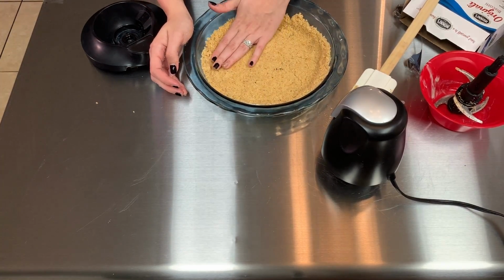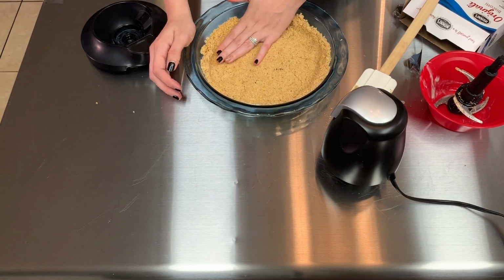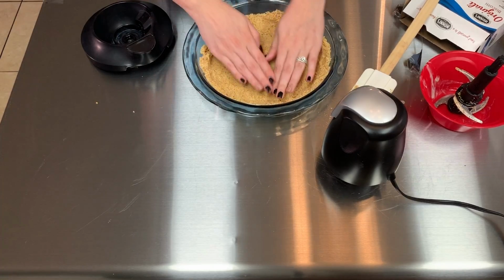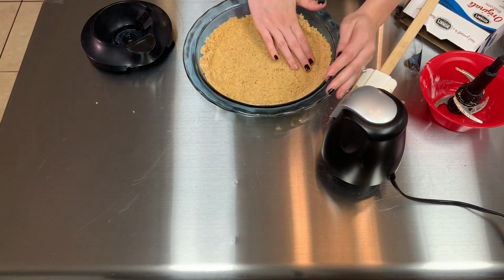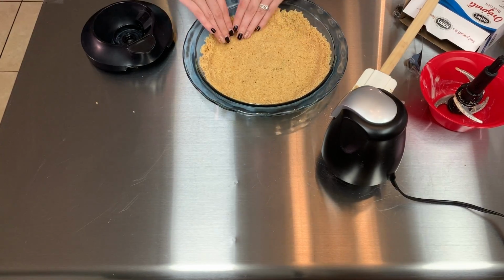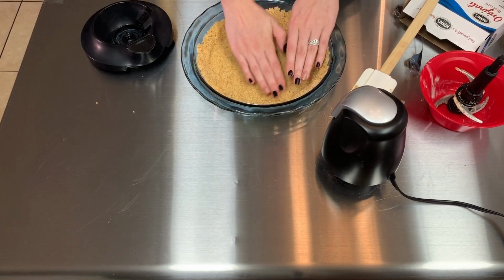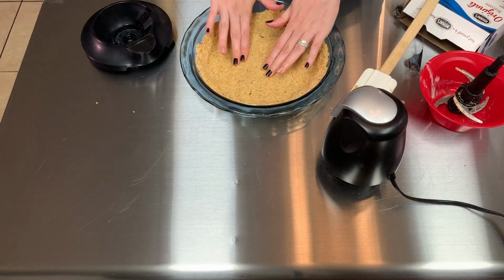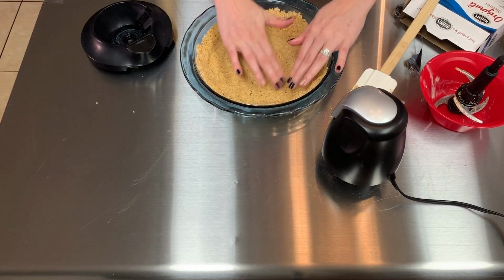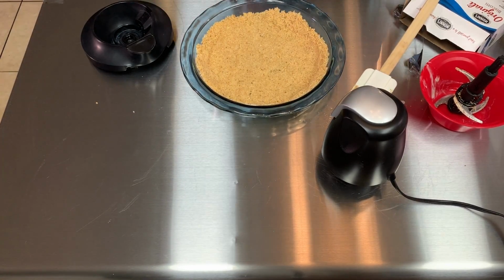It also said to use a 9-inch pan. This is a 9.5, so I'm a little short on cookie crumbs, but it's okay. It'll be all right. I don't think anybody that eats it will care if the crust isn't completely up to the top, especially with the filling inside of it. I think it'll be really, really yummy. So there's that. And next, this is just gonna go in the oven for 8 to 10 minutes at 350.